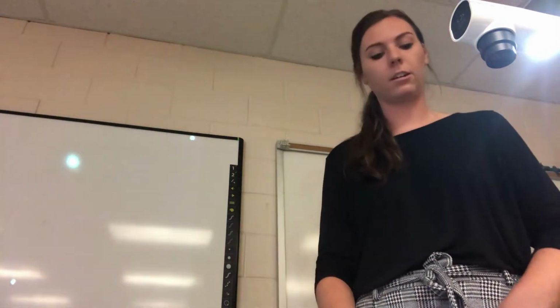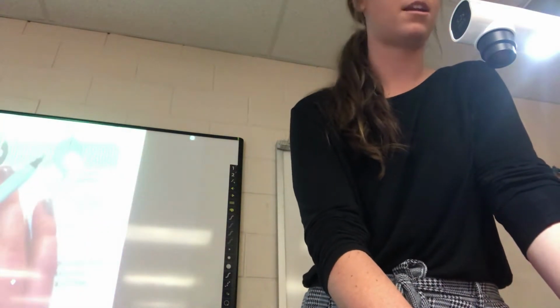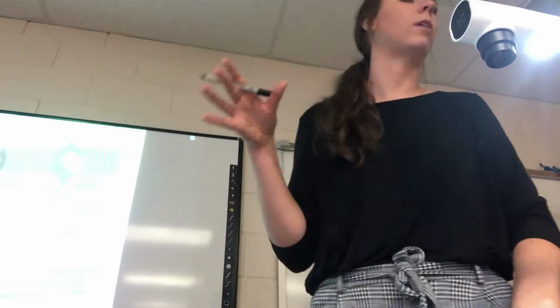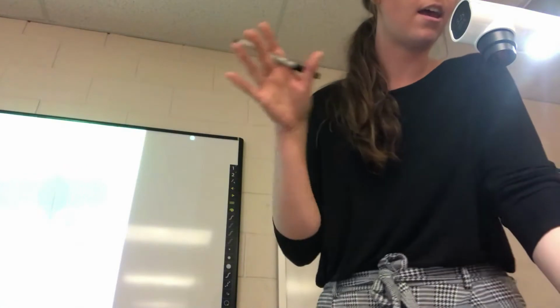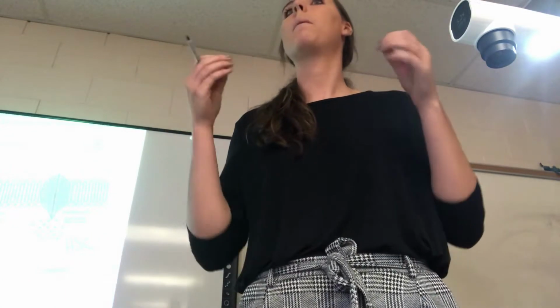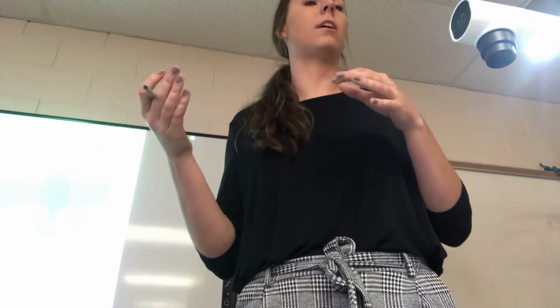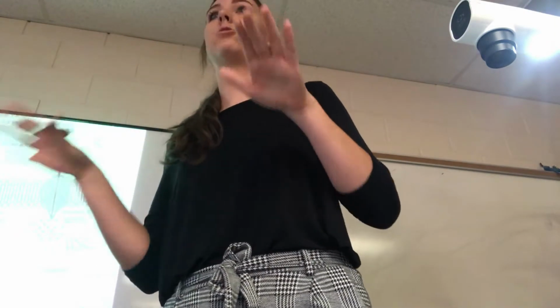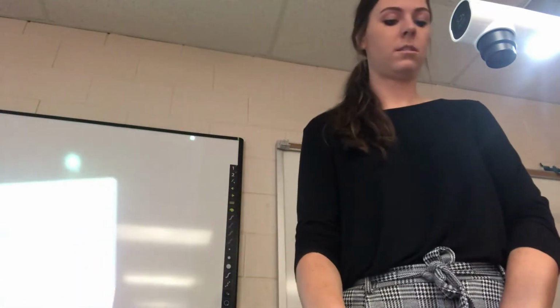Okay, so let's go back to the model. That's a good idea, but let's go back to the model and look. So the whole idea with the membrane is they're trying to equal it out. They're trying to make sure that on each side there's not as much difference, which you'll see in later questions known as isotonic. You'll get to that as you go through the packet. So they're wanting to even it out. So if you're going to have higher concentration on one side and lower concentration on the other, it's going to be faster because it wants to even it out quickly. Does that make sense? If there's going to be more difference, it's going to be faster diffusion to get to that equilibrium between the layer. Any questions on that? That's more different.